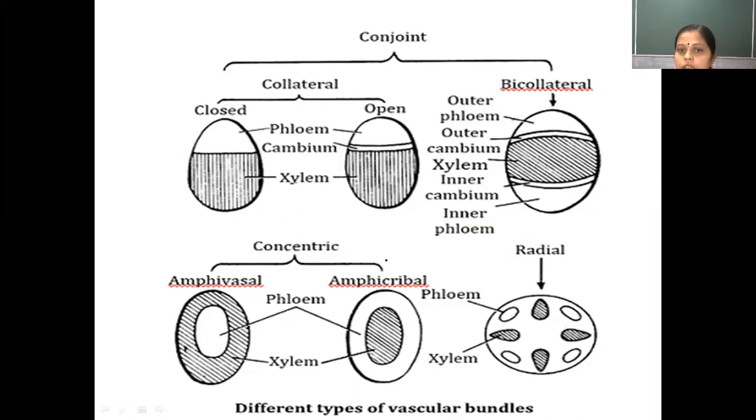Okay, next. If they are not found on the same radius, if they are found on different radii, xylem on one radius, phloem on another radius, then it is said to be radial vascular bundle. See, in the same radius, xylem elements will be there or phloem elements will be like this. Okay, such a type of arrangement is said to be radial vascular bundle. Different types of vascular tissue systems are found in different appearances inside the root, stem as well as leaf. Okay, shall we discuss that?